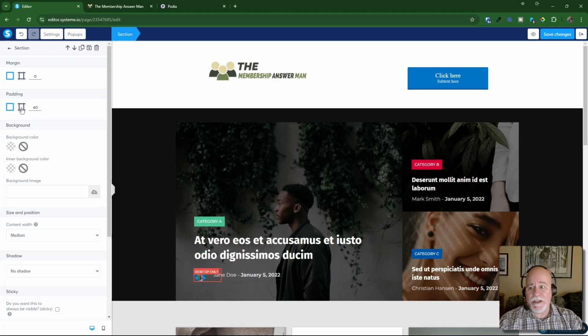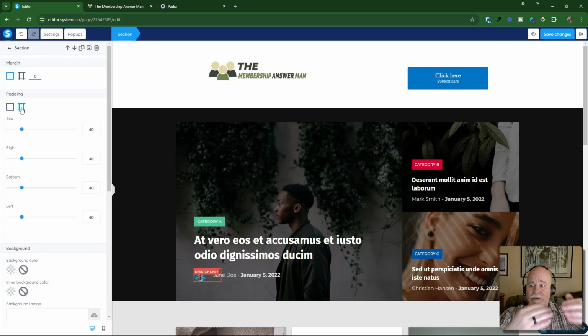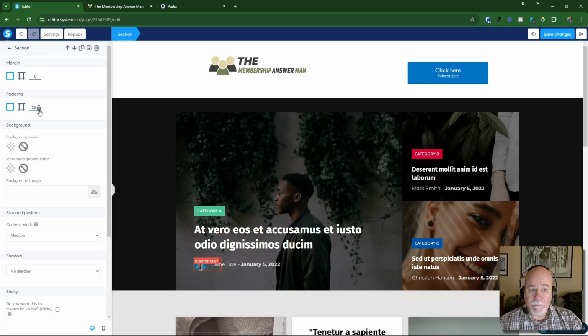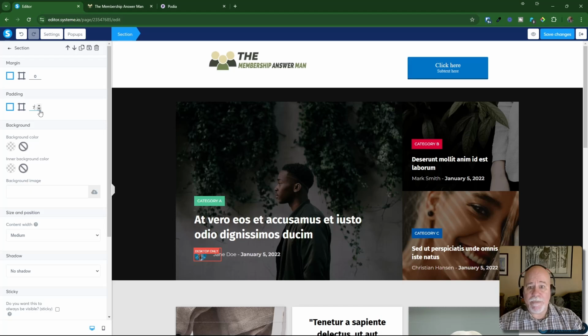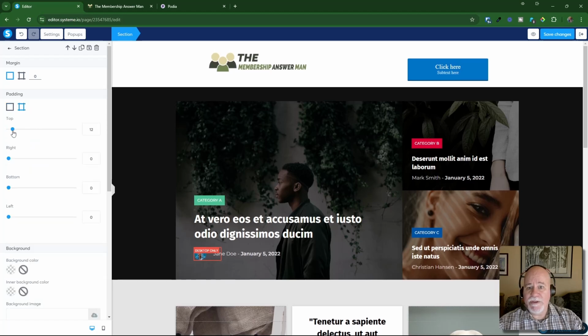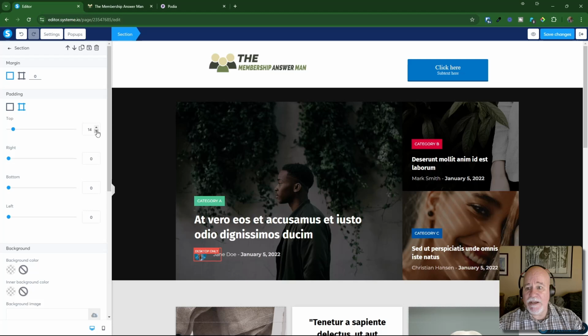We can select top, right, bottom or left, or we can click on this one, and then whatever we change changes it all, right? And I think I do want a little bit more breathing room on the top there.